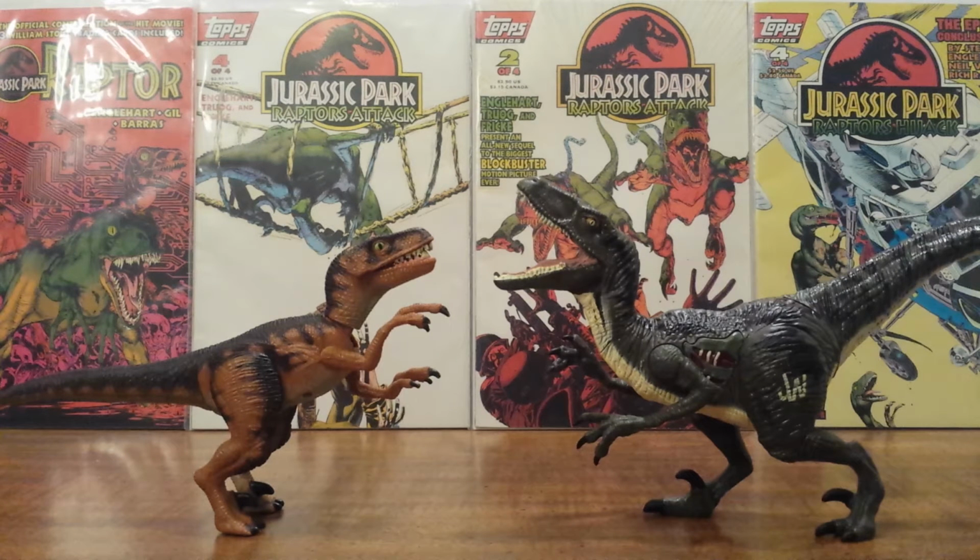However, this one is going to be special. We are going to do a Throwback Thursday action figure comparison of the new Blue Velociraptor compared to the old 1993 Kenner Velociraptor. And I just want to make a quick note that back in the old Kenner line for these Jurassic Park action figures, they did have two Velociraptors. This one with action features and one that was electronic, kind of like this new Blue.